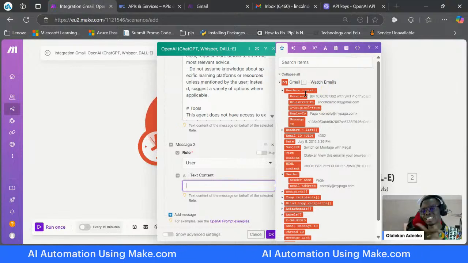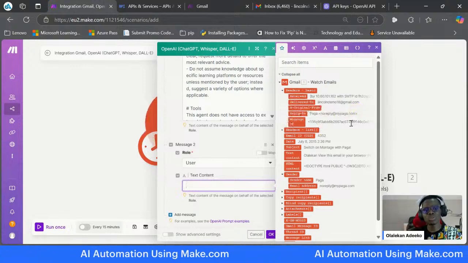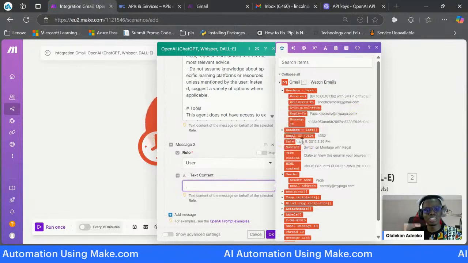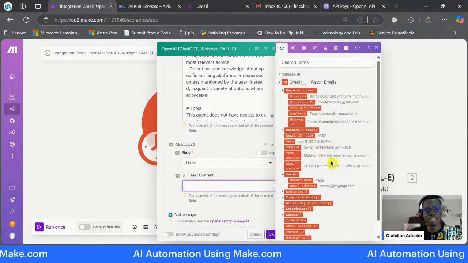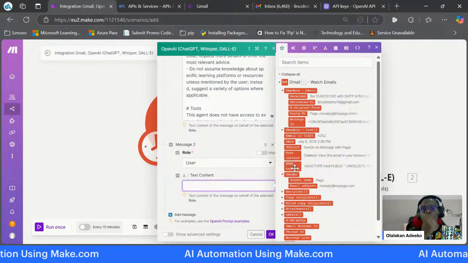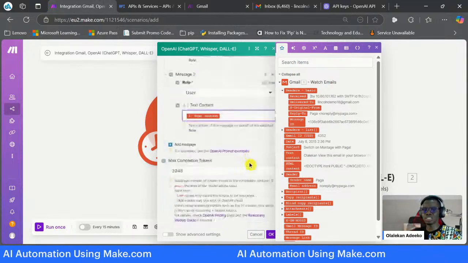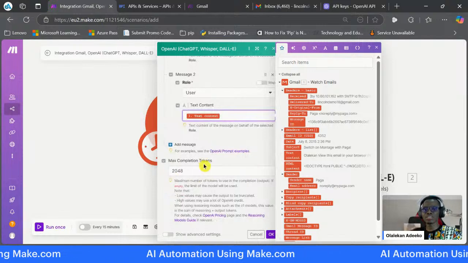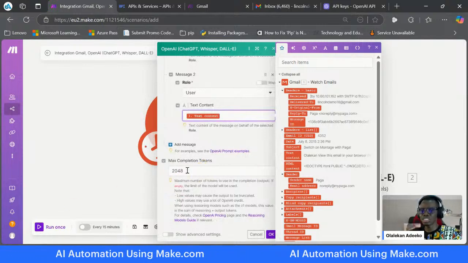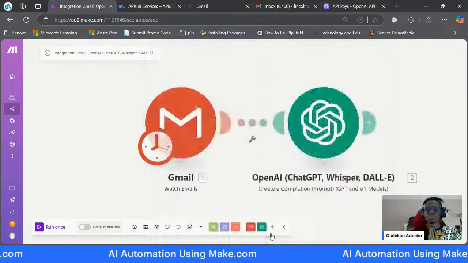So in the Gmail, it saw received by, delivered to, reply to, email ID, subject, text, and so on. So I want it to respond to the text content. So I just click the text content, then I scroll down. Maximum completion token, just leave that for now and click on OK.